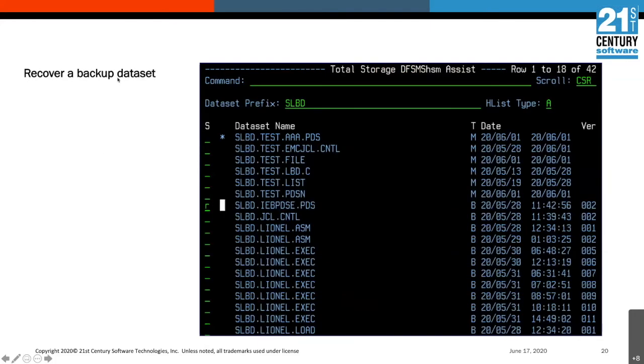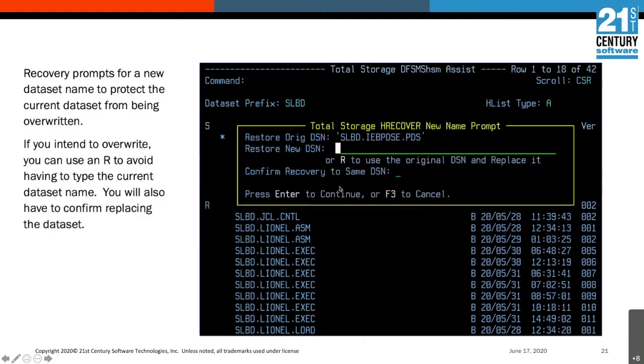Now, looking at recovering a backup data set, we'll put the R here. Recovering a backup data set is different in the sense that there is probably a copy of the original data set sitting out in regular storage, so we want to be very careful about making sure that we do not overwrite an existing copy of the data set if that's not your intent.